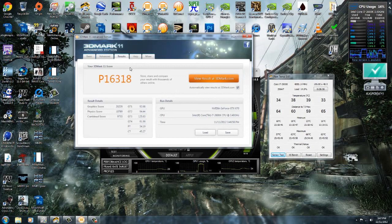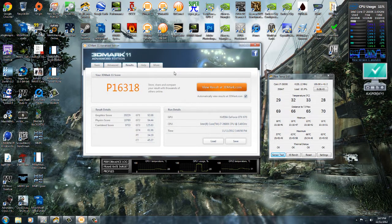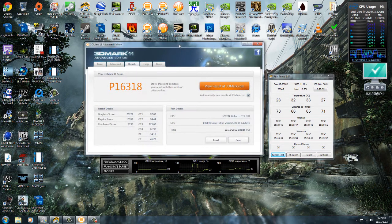16,318. Now I have tested it with these settings a couple of other times, and my best was 16,606 with the same overclock. So again, it varies every time you test it. But for right now, it's pretty good results. We got a graphics score of 20,229, very nice. We got a physics score of 10,769 and a combined score of 9,733. And you can see each of my individual tests here. We got 92, 94, 125, and 62 about. So overall, very good results.